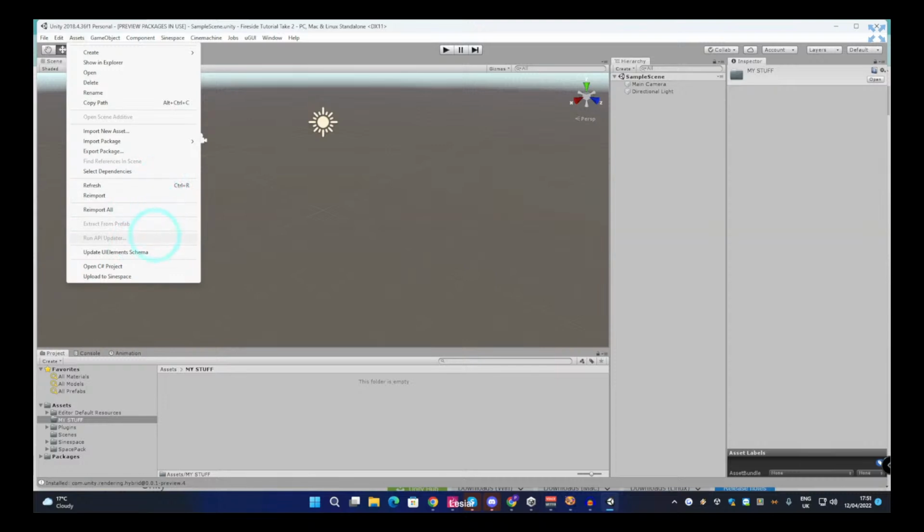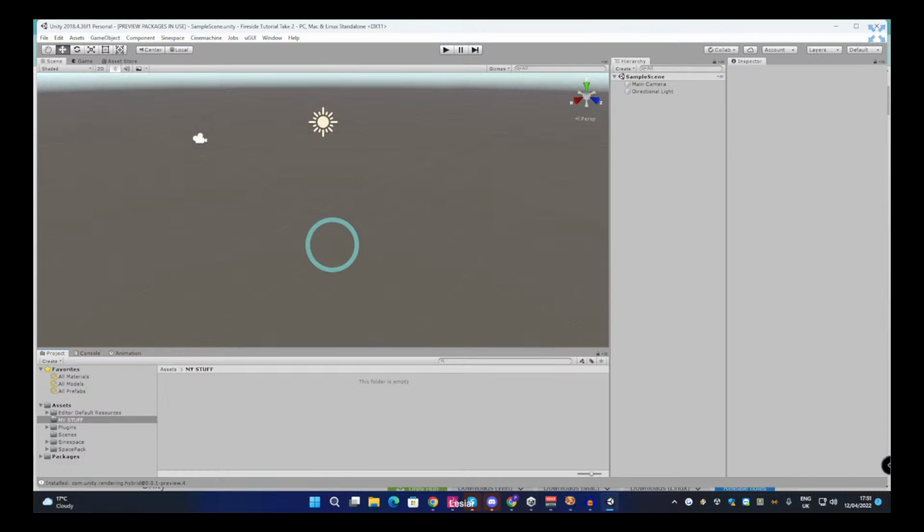Other things here get a little bit more complicated. Apart from the very bottom one on the assets menu is upload to Sinespace. That would be when you've created something, when you've already got something in the scene, tested it, put all the Sinespace bits and bobs on that you want and got it working. At that point, you would then move it. In fact, you wouldn't. You make a copy of it from the hierarchy into your folder in the project. And that then makes a prefab of your prop, and everything has to be a prefab to be sent up as a furniture item to get it into Sinespace.